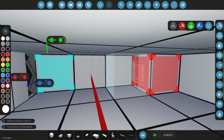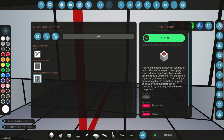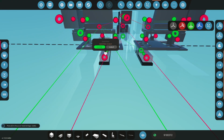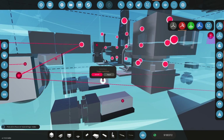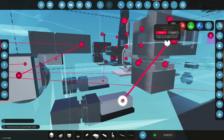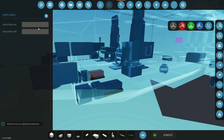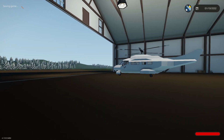Okay, in order for that to actually work though, we need to get ourselves a switch box. So let's get a switch box for both sides, yes. Shove that guy in there like that, and connect it all together. This one to there, this one to there, and we need to connect both of the buttons as well. There we go. Okay, so the doors should open as long as we put a value on this of like 0.7. I don't want it to open up fully, but I want it to open up a little bit. So there we go, something like that actually makes sense. Doesn't look too bad either.